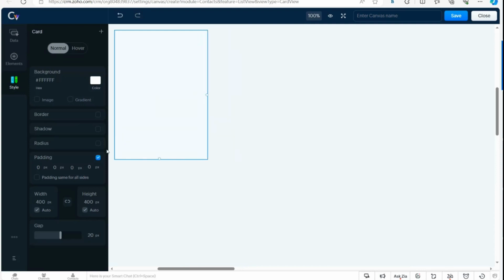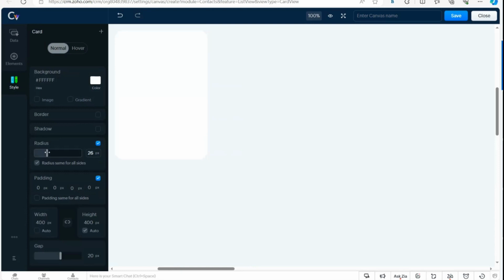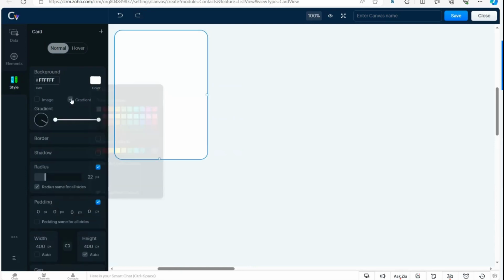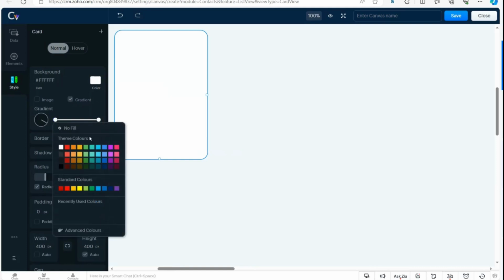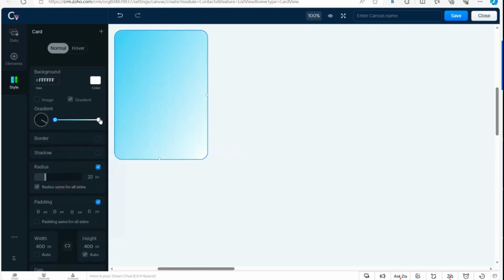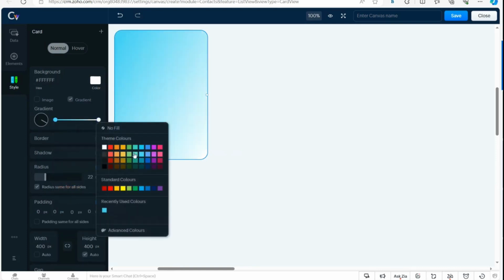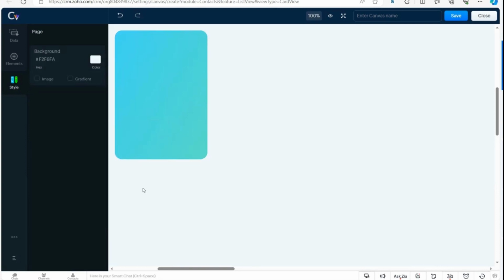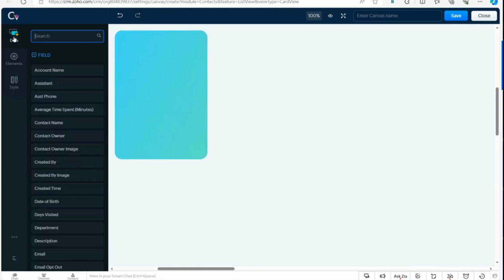So I'll change the size like this. Let's curve the edges a bit. Okay. Let's have a gradient. Let's go for blue. Looks nice. And some green. Okay. Let's add some data.